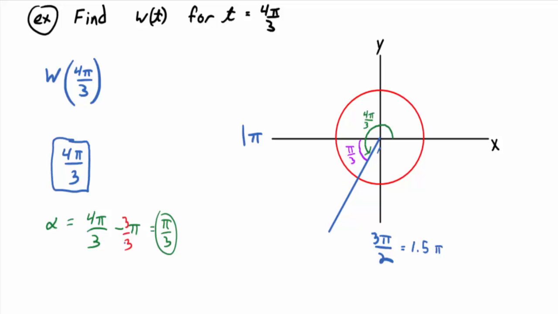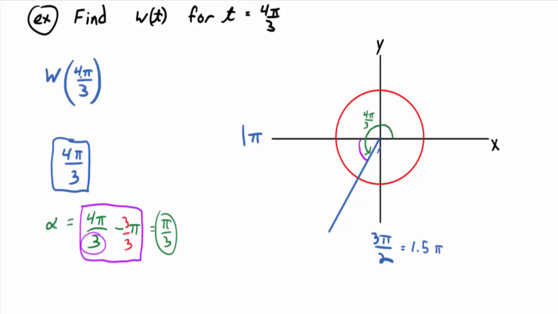By the way, did I have to do this work? No, if the denominator is 3, unless I'm trying to fool you somehow, the reference angle is going to be pi thirds. Okay. So what we can do, let me erase the pi thirds for the time being. I'll put it back later.